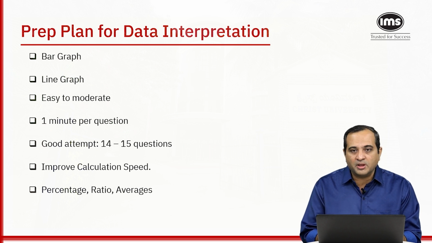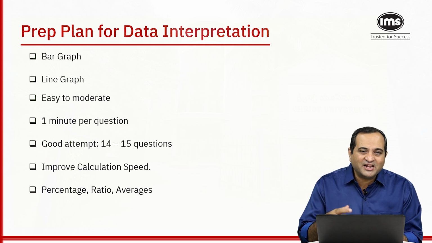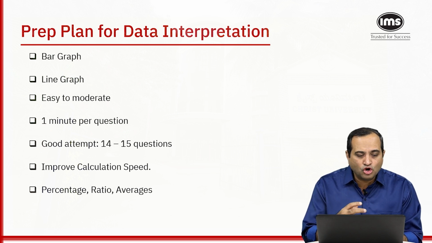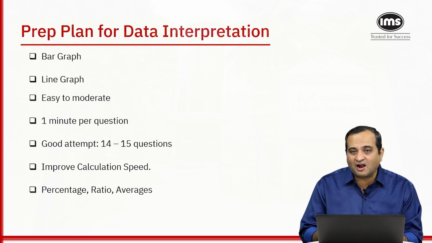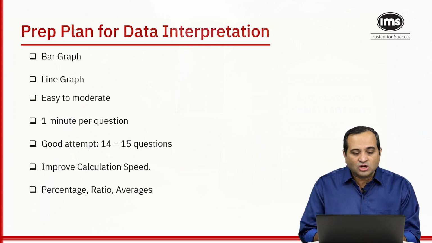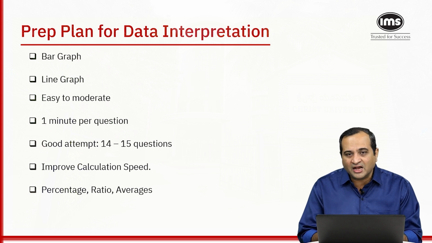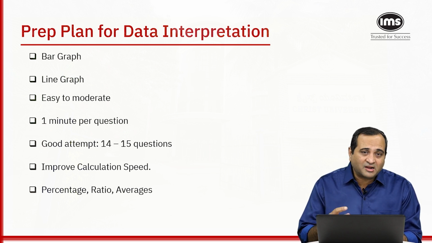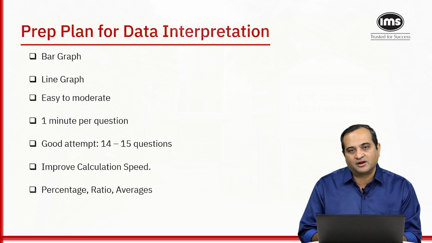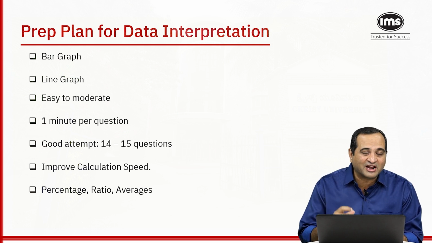My suggestion here would be, once you have completed percentages, ratios and averages, then solve as many DI sets as you can, because there are no new concepts that you will get here. Get hold of your bar graphs, get hold of your line graphs. Again, I'm saying these are not the only areas. There are pie diagrams also, solve them also. But first thing is bar graphs and line graphs, because this is something that has been regularly coming up in your entrance test.